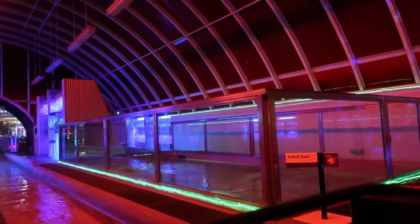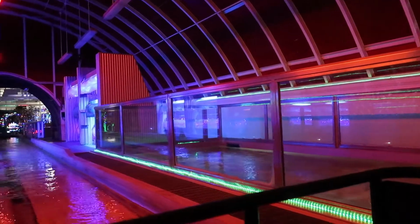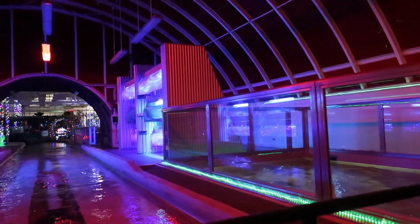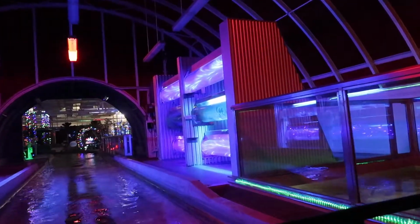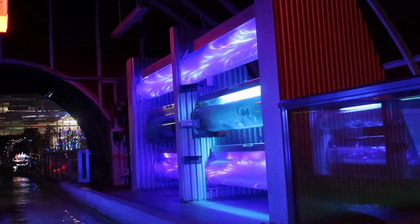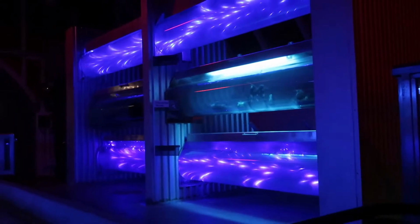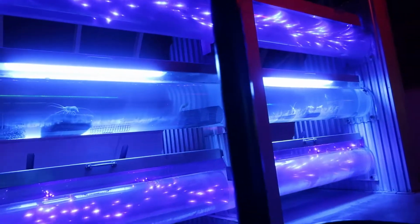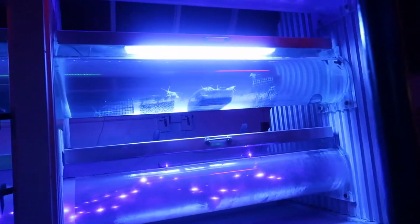The sustainable system we're using here recycles the water in the tanks. As a result, we're able to save millions of gallons each year. Our small fish farm produces nearly 5,000 pounds of fish each year to serve in restaurants around Walt Disney World. Innovations like this one can play an important role in our efforts to produce bountiful harvests and still protect natural resources.